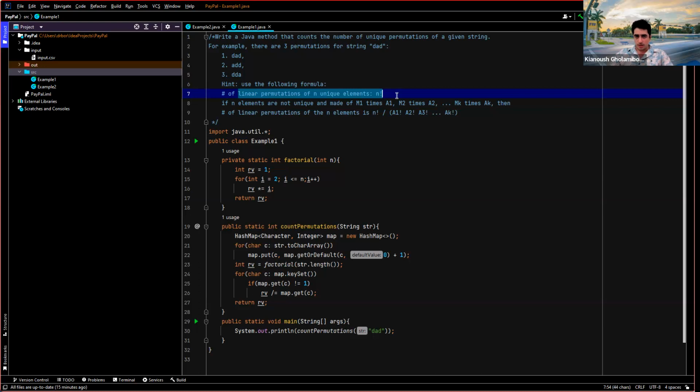So in order to solve the problem in the general case for strings with repeated characters, we're going to use the second formula, which is a little bit more complex.